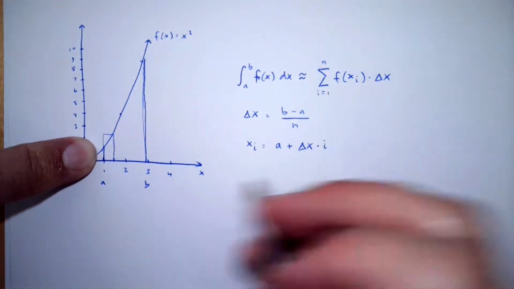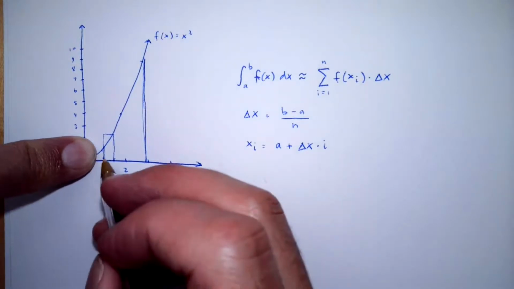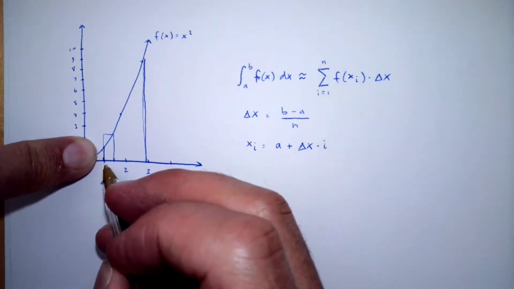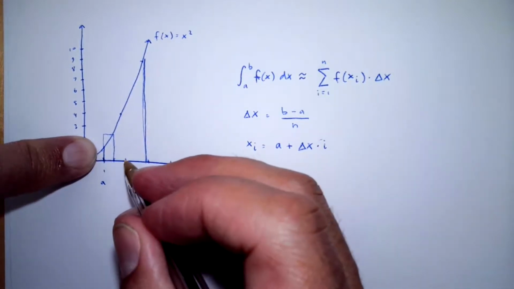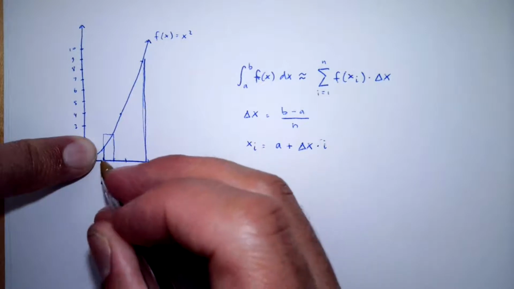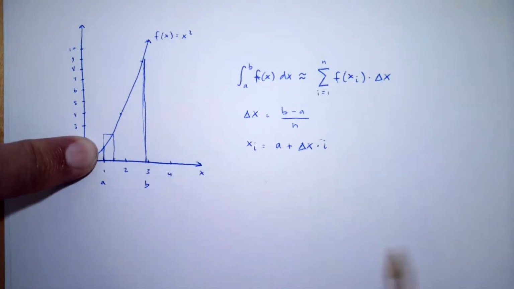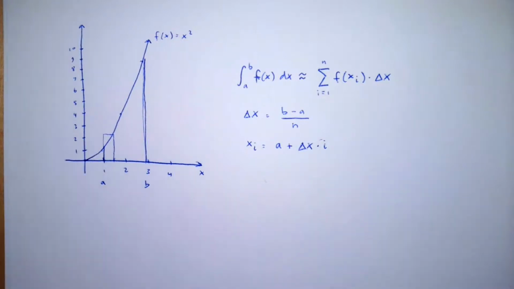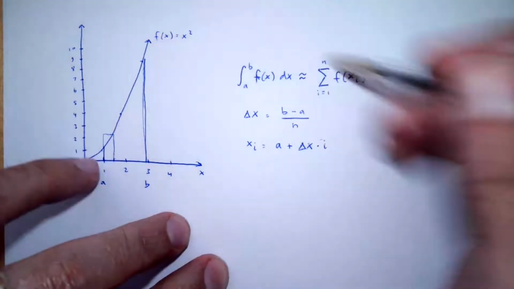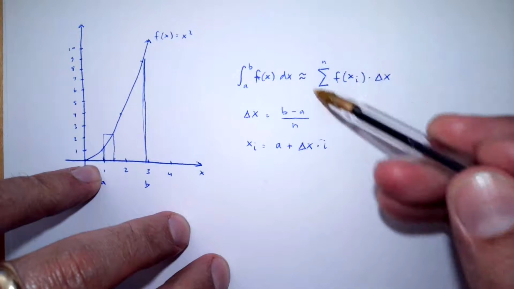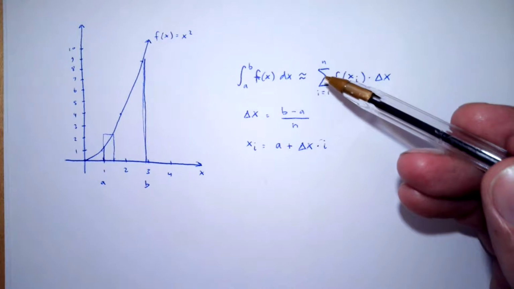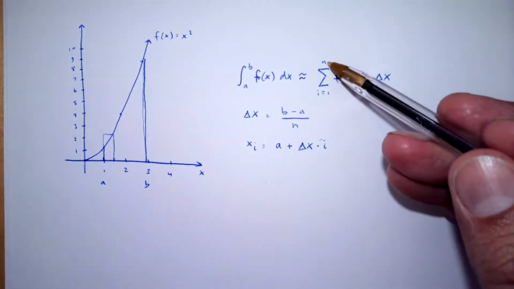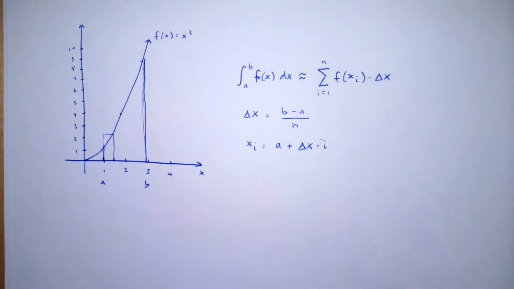So for that first rectangle, we're going to go over delta x one time from the starting point. For our second rectangle, we're going to go over 2 delta x's. Our third rectangle, we're going to go over 1, 2, 3 delta x's, and we'll just keep doing that until we get to n. Okay. And then these are the pieces that we need to find our Riemann sum for any number of rectangles. So let's go ahead and do this Riemann sum for a general number of rectangles, for n rectangles.